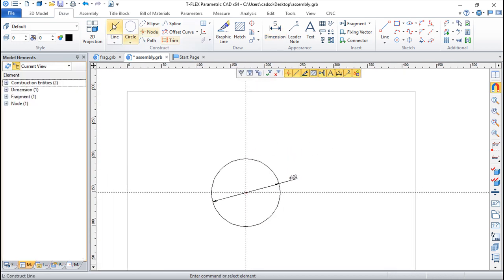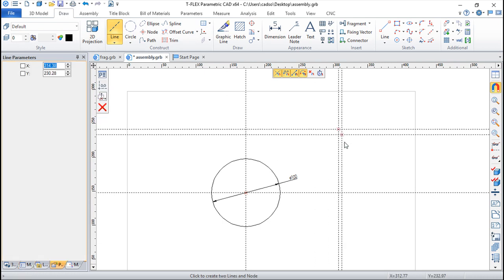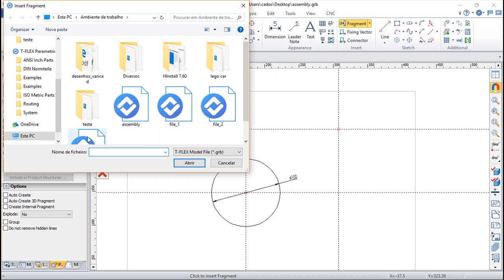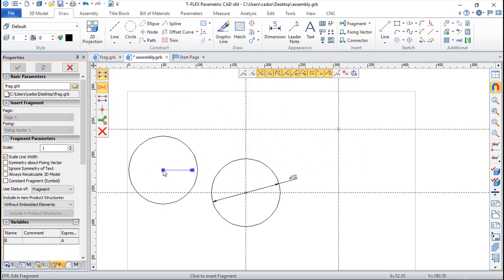So now I will make this a little different, and choosing my fragment, choosing my file, this one, and now instead of saying no, read the value from A, I will say no, I want to say 20.